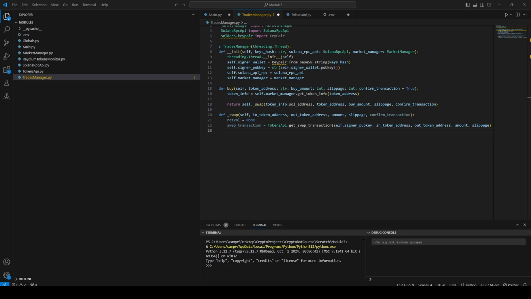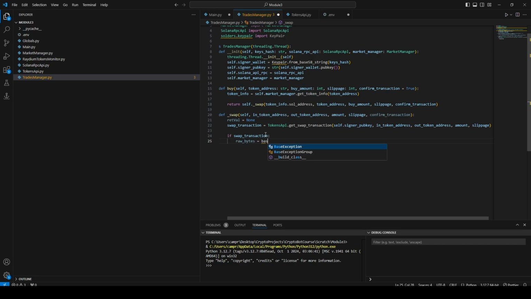So the next thing we want to do is make sure that this swap transaction is valid. So we'll just do an if, check if it's a valid swap transaction. We're going to return none if it's not a valid transaction. The next thing we want to do is get the raw bytes off this transaction. So we want to basically convert this, and we'll use base64 to help with this.